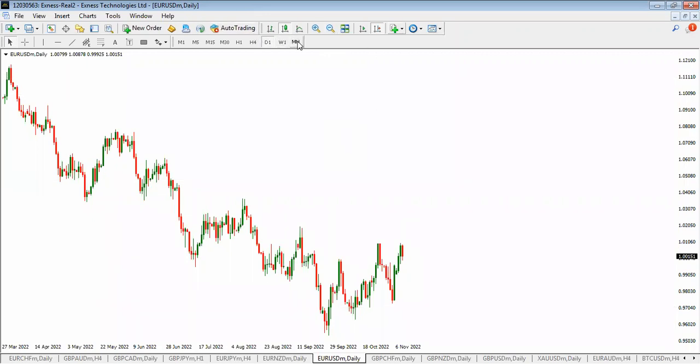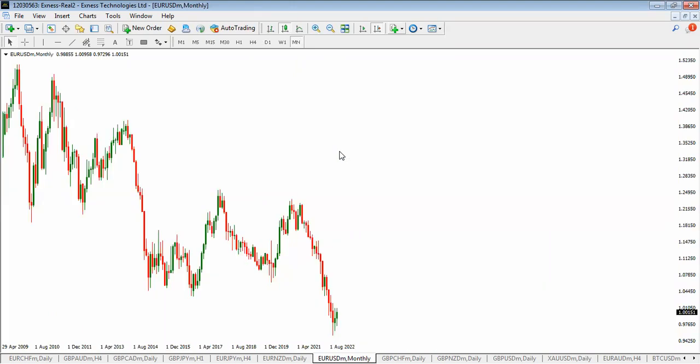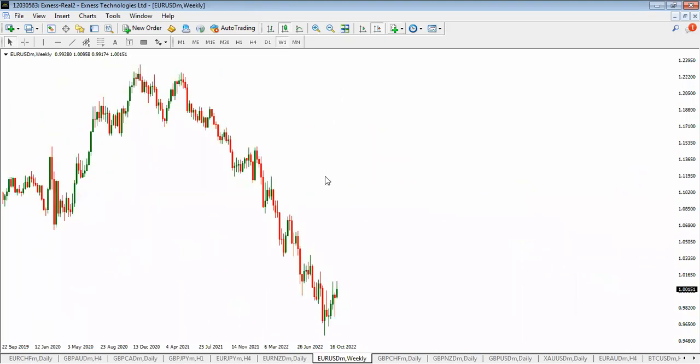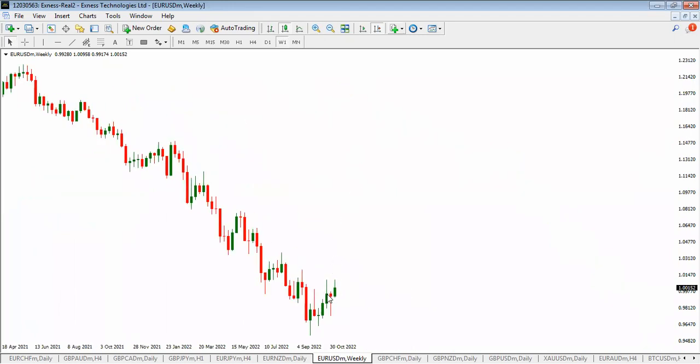I told you when you're analyzing, first come to monthly. If you don't see anything in the market, don't force the market. Come to weekly. It's always good to check on monthly when price has just broken, like when the month has just ended and a new month is starting. Try to look at the previous monthly candle. Okay, if you look at weekly, you can see that there is a nice rejection. Bearish rejection. Then let's go to daily.